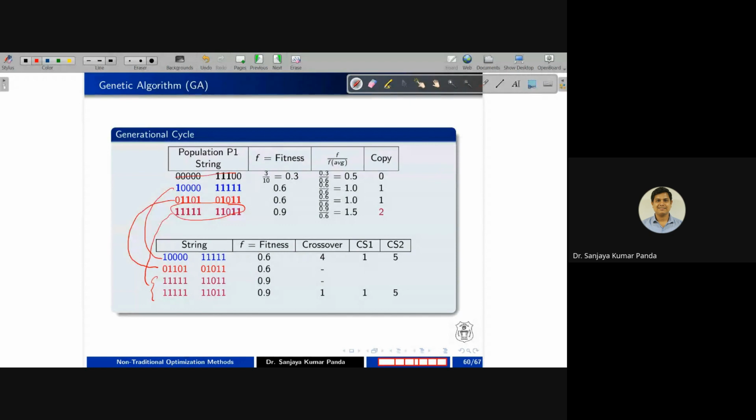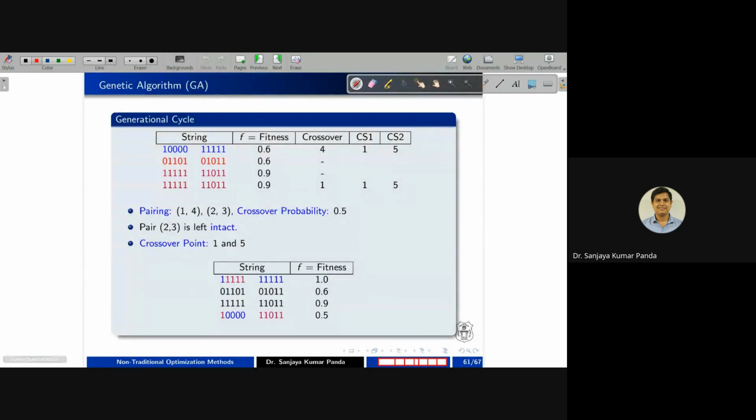Because it is a small example. So crossover we are doing, so we have decided that this particular population is going to crossover with population number 1, and the first population is making crossover with 4. So obviously 1 to 4 means it is 4 to 1. At what point will they do crossover? The crossover points are 1 and 5. So we'll take these 2 populations and make a crossover.